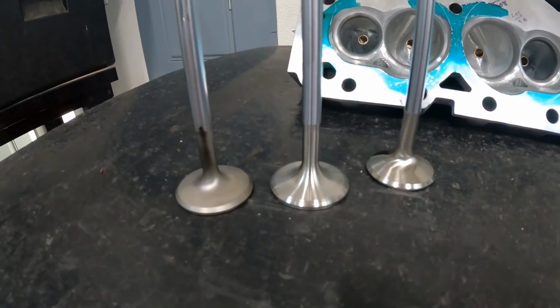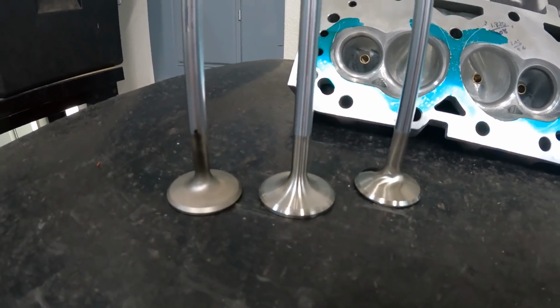All right, guys, let's get started with some testing. Okay, before I begin the flow test, while I was hooking up the head, I got to thinking I better clarify my statement about the camshafts.